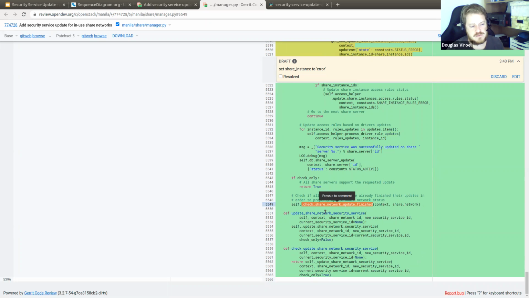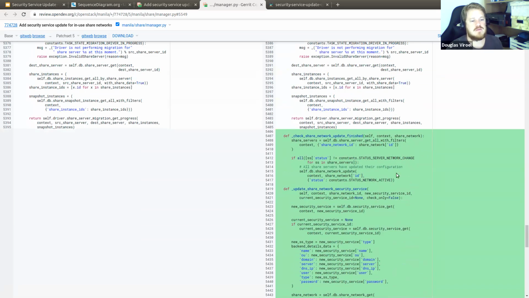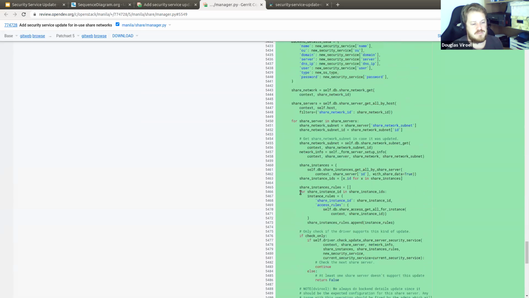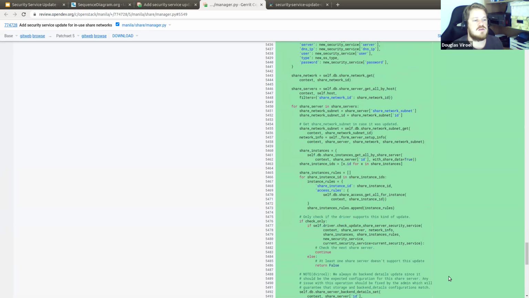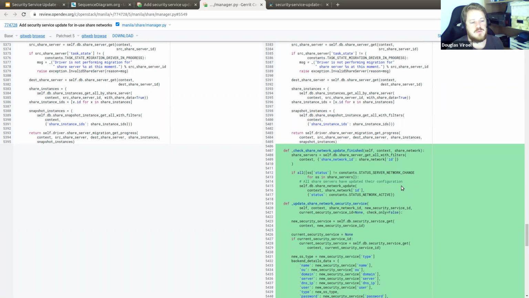And the last part is to check if all updates regarding this share network were finished. So this is the part that, after the backend processes all changes for all share servers, what we do is check with all share servers that we retrieve from the database if there is no share server that is still in network change status.